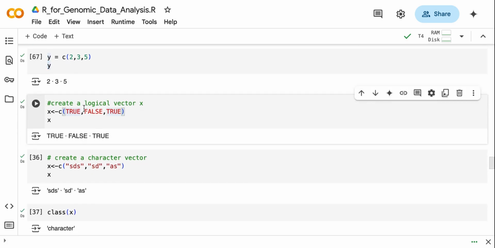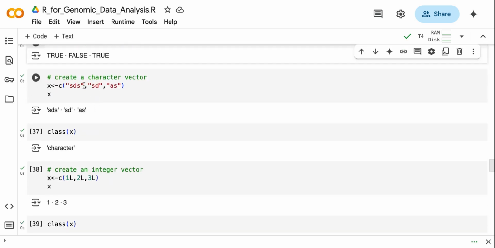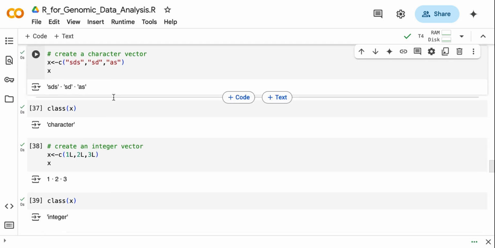Here, if you want to create a logical vector, you can use logical values, TRUE or FALSE. Here, we created the logical vector x by using logical values. If you want to create a character vector, you can use character values. You just need to change the value.